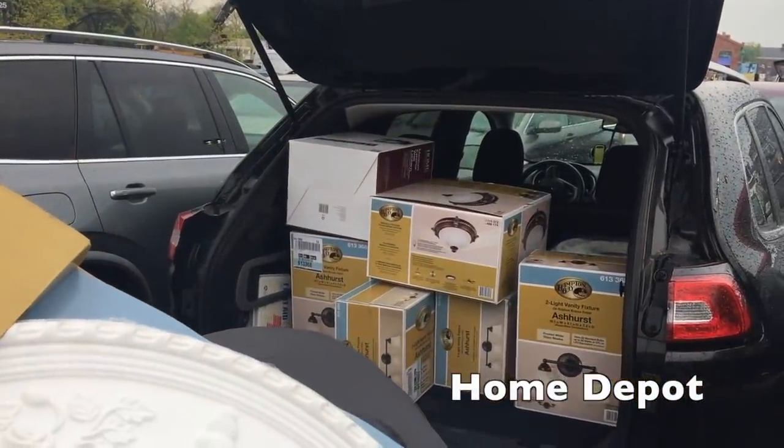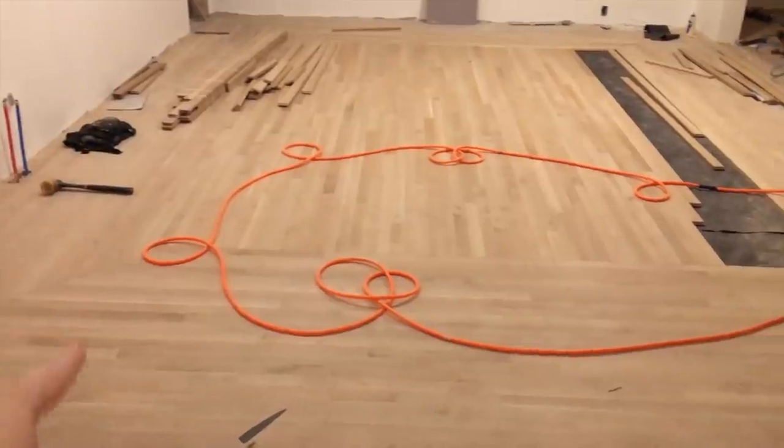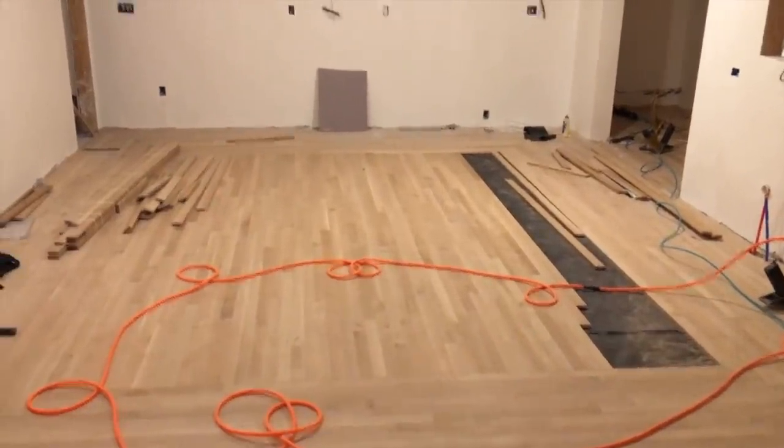A lot of lights. Original hardwood floor, new hardwood floor. And notice how they're putting it in so that it matches the originals, like the apron around it, and then it's in the middle. It's going to be beautiful.